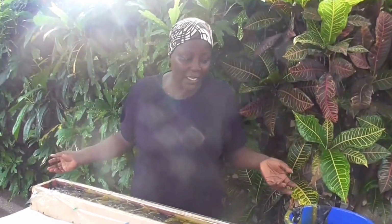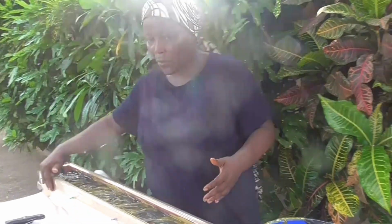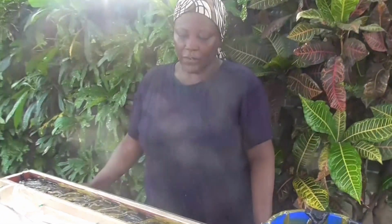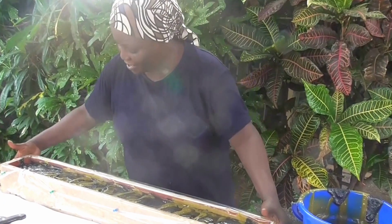Yeah, our soap is in the mold now. This is what happens when you're doing this African black soap and you have this burnt ash. If you are not fast enough, everything's just going. But anyway, we got it in the mold safely. Should be fine. We're gonna cover up and unmold tomorrow and cut, and let's see what we got. So, African black soap with moringa. See you tomorrow. Take care. Bye-bye.